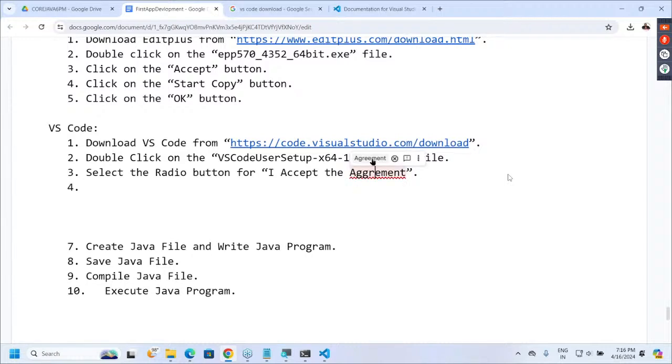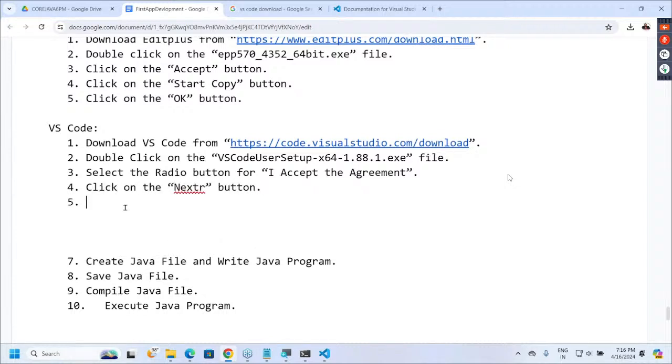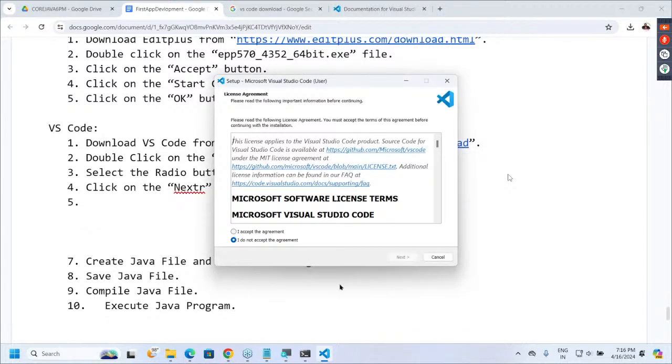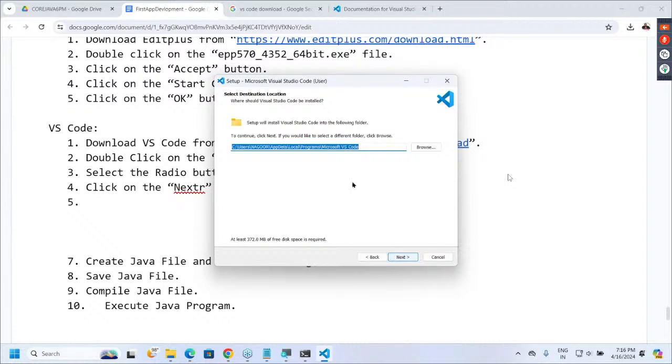I accept the agreement. After that, click on the next button. Now let me do this process. First of all, I have to accept the license agreement and click on what button here? Next button. If we click on the next button, now it is asking the location where we want to install it.